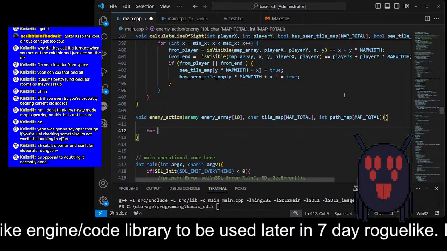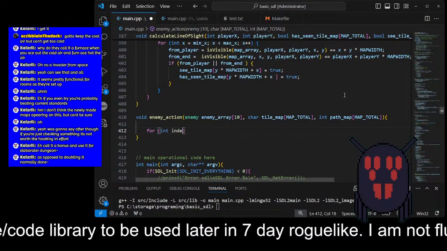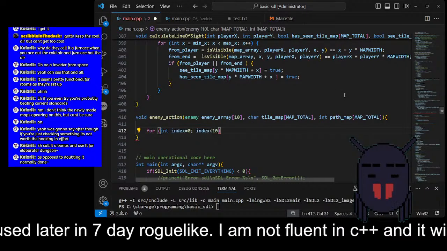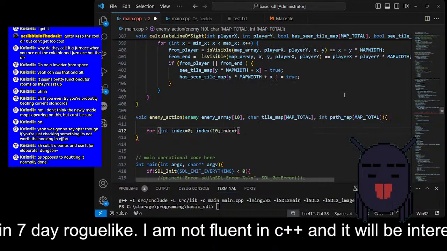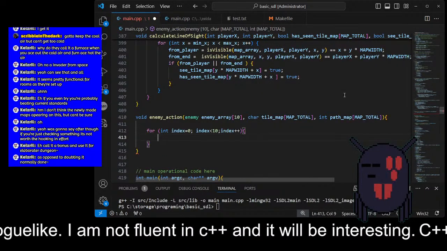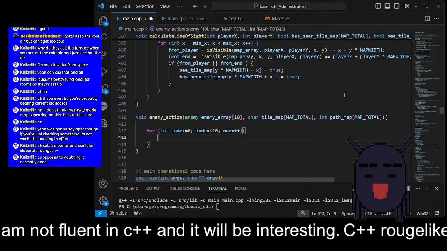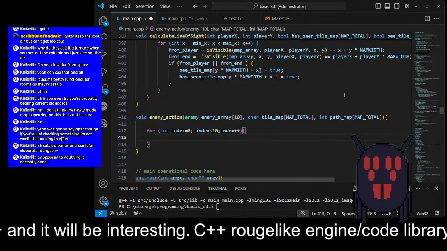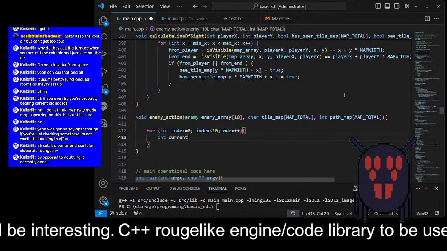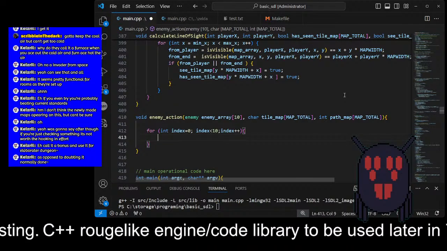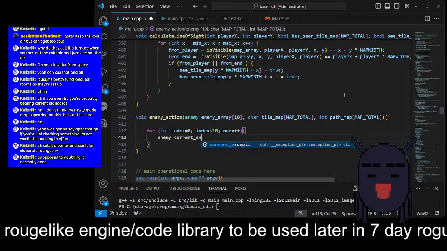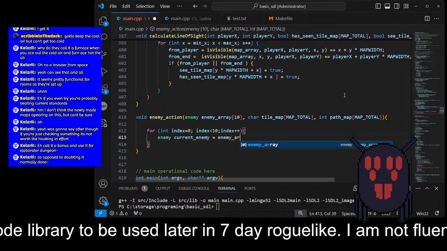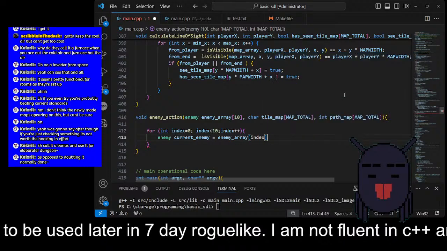So for int index equals 0, index is less than 10, index plus plus. Enemy current enemy equals enemy array index.